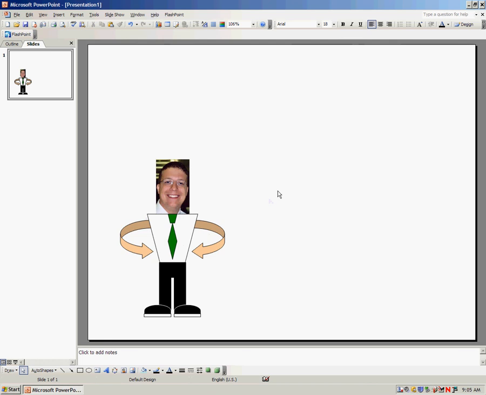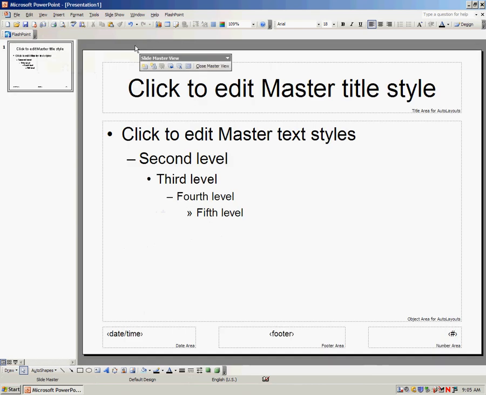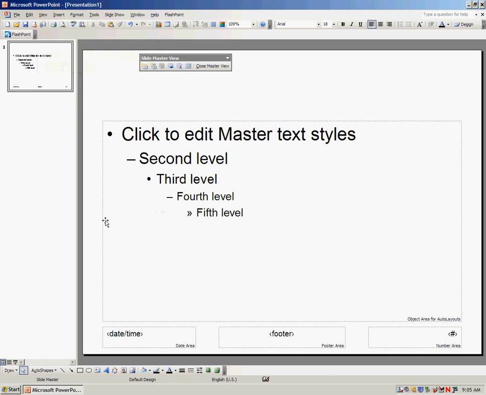What I want to do is go into the master slide mode. To do so, I simply click on View, Master, Slide Master. From here, it looks like PowerPoint, except it just has a lot of words built into it. Well, if I'm just creating a background for Mr. Fogle's class, I can simply erase these boxes.